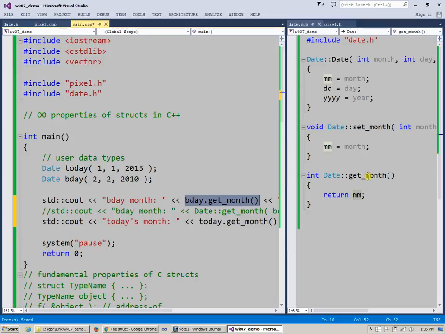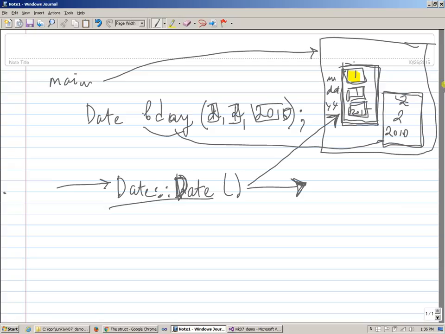So we really make a function call, but this function does get a hidden pointer, or hidden address, of the actual instance of the object. Because the next time I call today get month, as opposed to birthday get month, that hidden pointer will be pointing to a different object.